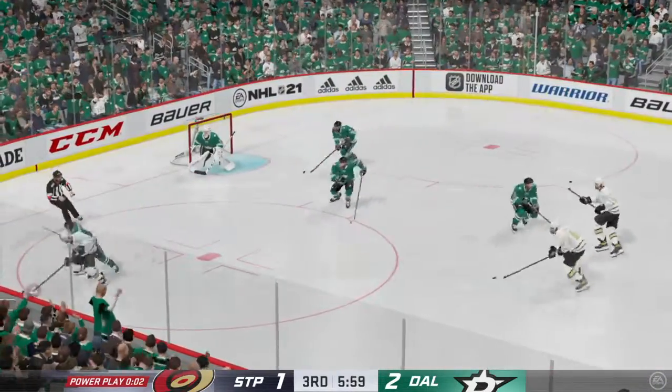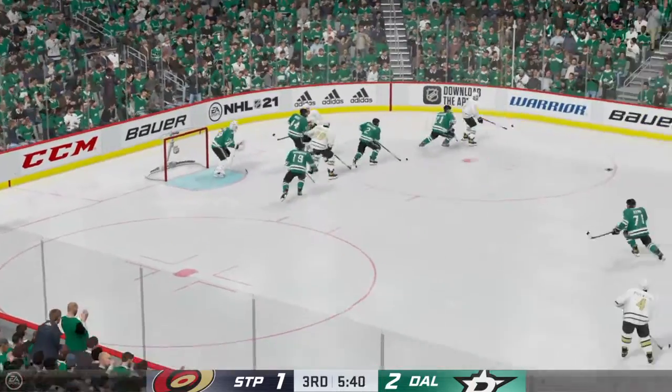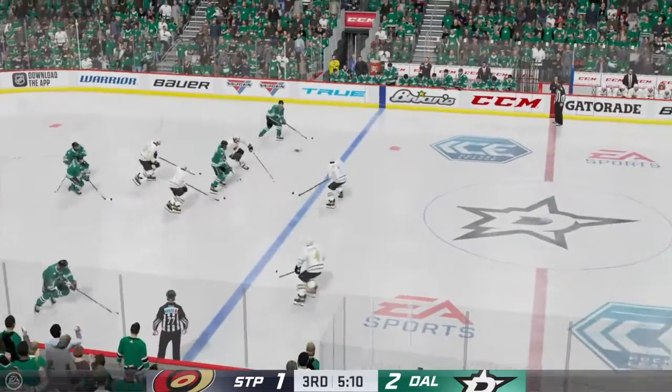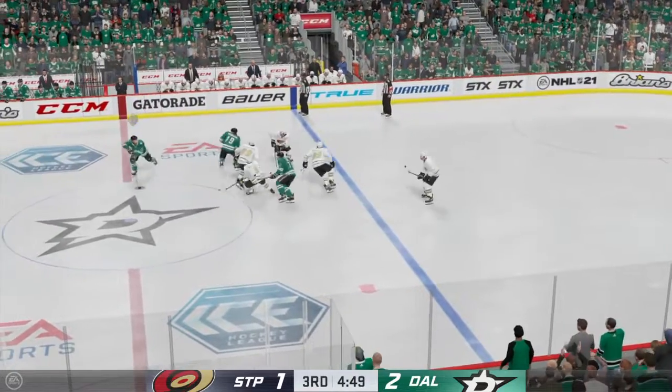Pokes it away to keep the pressure on. And the penalty killers will get a well-deserved break here as they kill off the man advantage. Well, there are times you look for your power play at the very least to gain a little momentum. They needed a goal. Now they still trail by one, back to even strength.